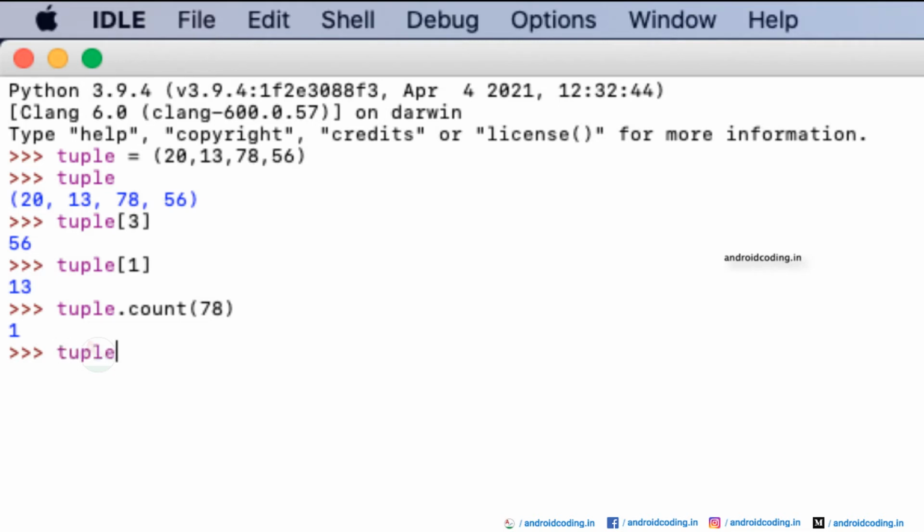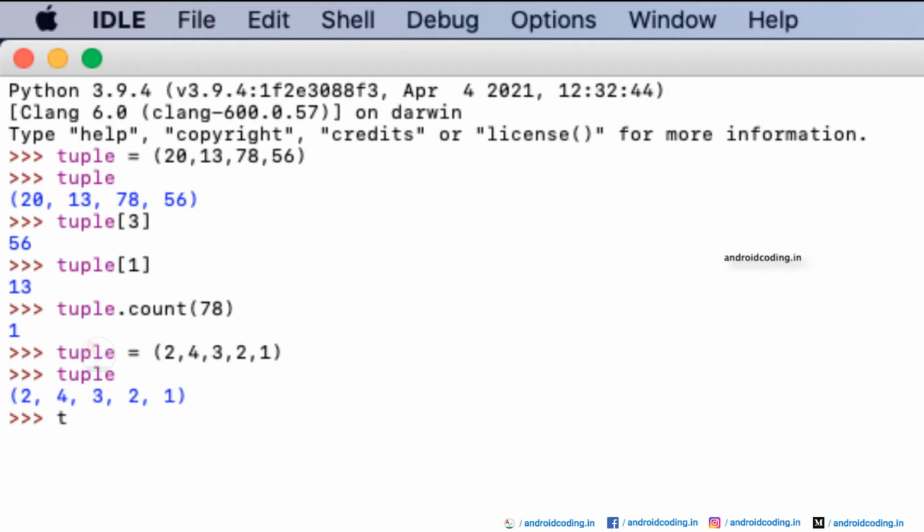Now let's define the tuple one more time: 2, 4, 3, 2, 1. Let's print our tuple. We got 2 4 3 2 1.